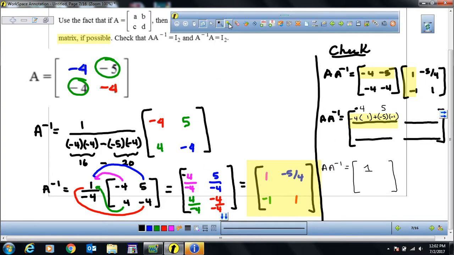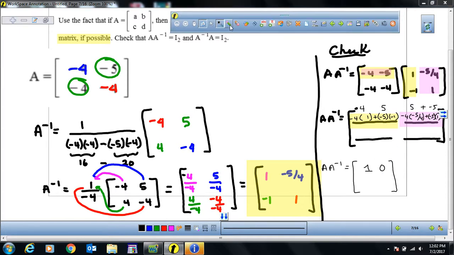The next one is we're going to multiply. To find the value on the right side, we're going to multiply the first row. This is in the first row, second column. So you multiply the first row here times the second column. So then we multiply them in order. It's the negative 4 times the negative 5 fourths, plus the negative 5 times the 1. This gives us negative 4 times negative 5 is 20 over 4. It's going to give us a 5. Plus negative 5 times 1 is negative 5. So 5 plus negative 5 is going to be a 0.